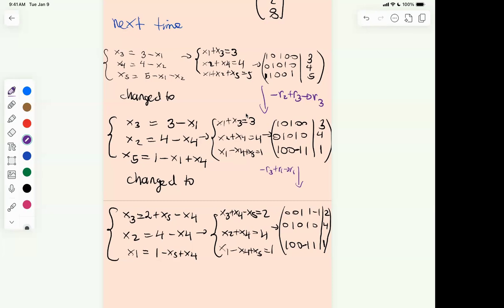So I'll explain next time how to do these steps in terms of which row operations to choose. If you know which row operations you have to choose, you can forget completely about writing the systems of equations in this way, which is a little more asymmetric because it requires writing out explicitly the distinction between basic and non-basic. Here they're all at the same level. So it's easier to program, for example, if you thought about it that way.